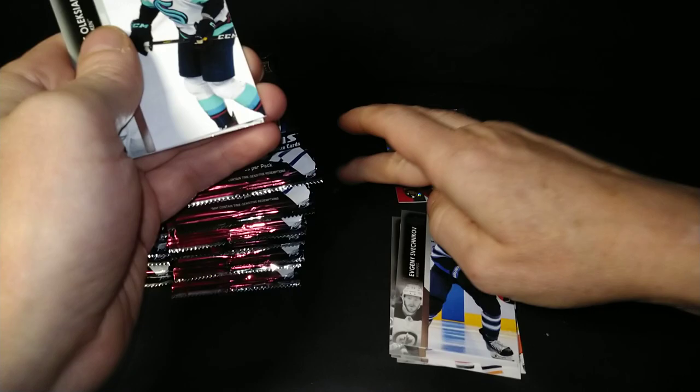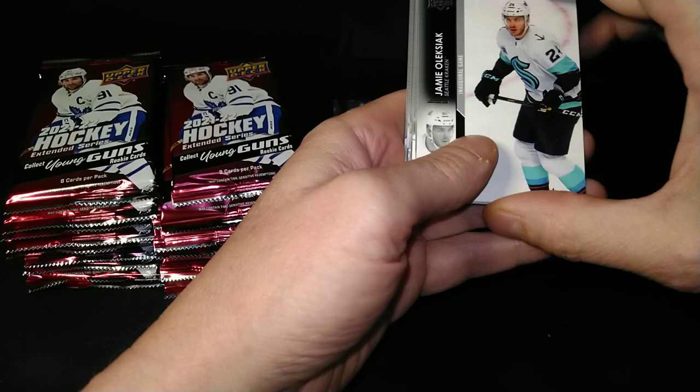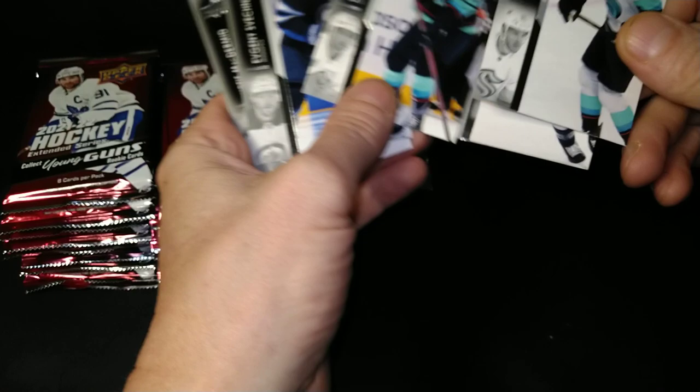Not sure what happened to Spencer Knights to start the season — I don't think he's suited up yet. I know Florida's got off to a great start with their new Matthew Tkachuk-looking kind of team. Anyway, the base cards — Alexiak, Hathaway, Suchi. How come it says inaugural game on that Kraken card but not on that one? Obviously not taken from the same game.